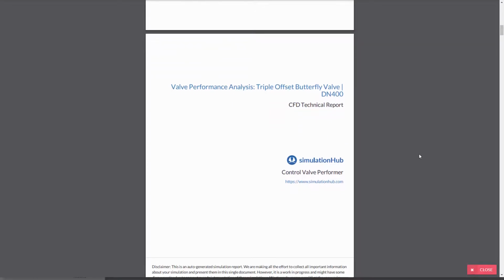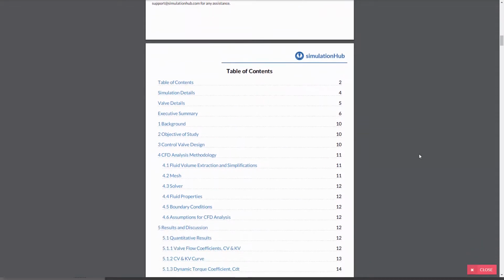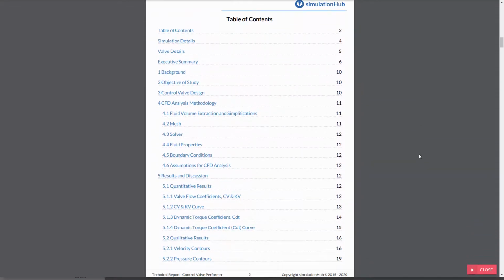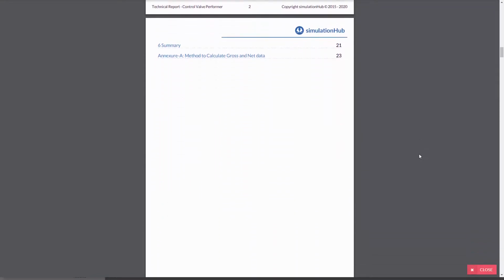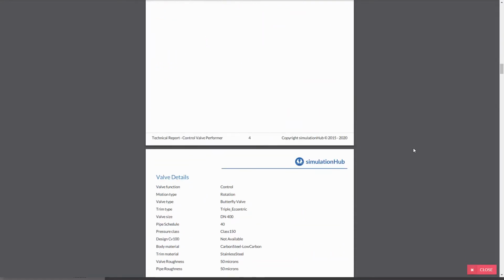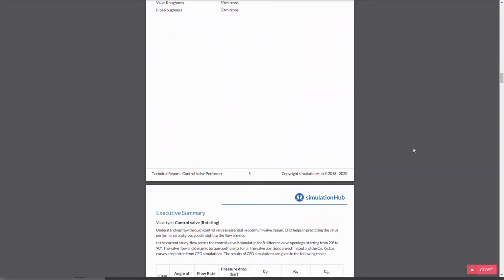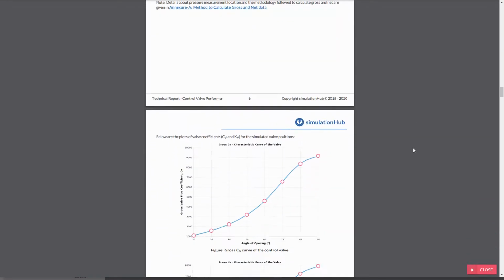The report houses all the results summary and the technical details of the CFD process. The report starts with an executive summary of the results that have been generated at the end of the simulation project.